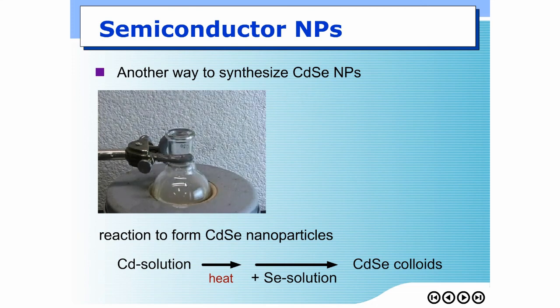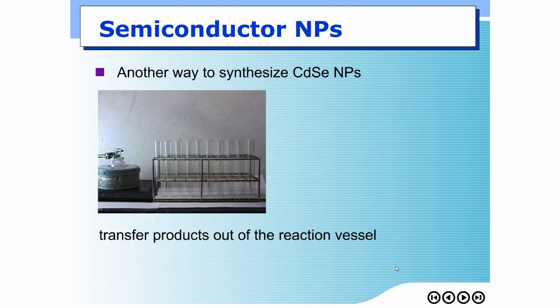You can see that the reaction takes place violently right away. If you look closely, you see that the solution turns from colorless to yellow. That means the reaction has already taken place to form cadmium selenide. Now, within this mantle, we take the solution out. The first solution coming out is yellow. When you draw the solution continuously into the test tubes, you can see that the color is changing.